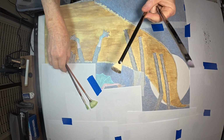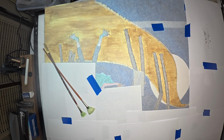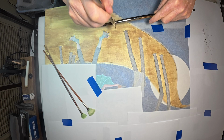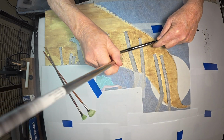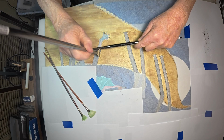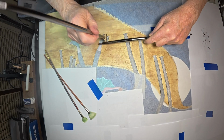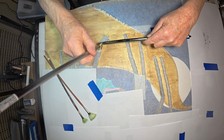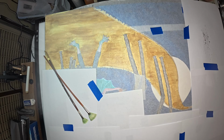All right, we're back. So as you can see, I have a variety of fan brushes here and another brush. And so what you do is you mix up some paint, which I have done, and then you're going to brush it or try to aim it at your surface. And it's a bit messy, which is why I did the masking. I really didn't want to get onto the characters. I really want to control where I'm hitting to some degree. I'm trying to give it a pebbled effect, which is not hard to do, but it's a little nerve-wracking.